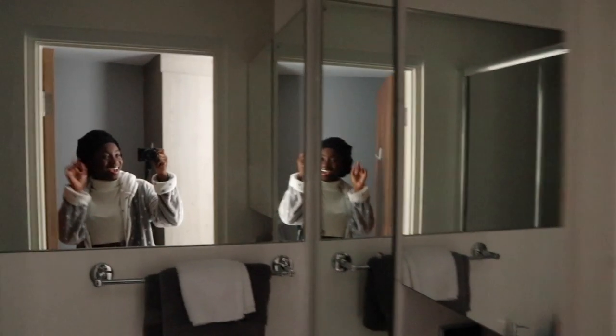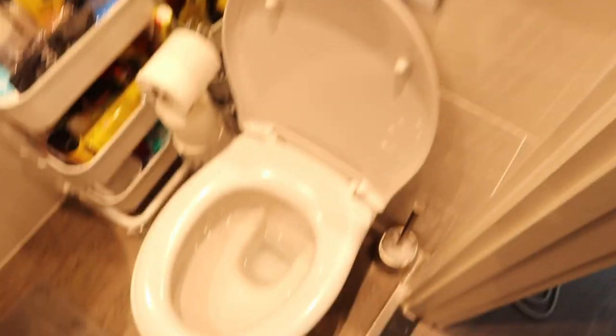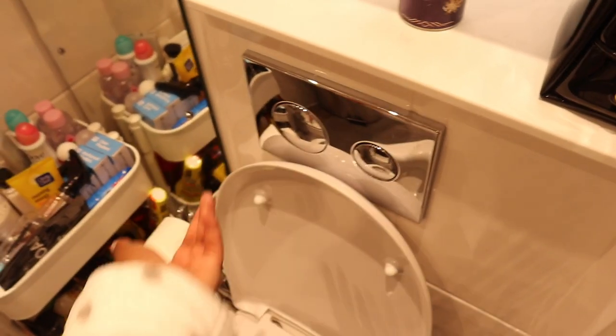Moving swiftly on, to the left we have my bathroom door. There's a hook outside my bathroom door — there are so many hooks in this room, even two hooks underneath as well. I'll take you straight into my bathroom. The door goes right the way round. This is my bathroom — I've taken off my bonnet and changed into a dressing gown, but we move. I absolutely love my bathroom. It's just such the perfect size for me and it goes all the way round.